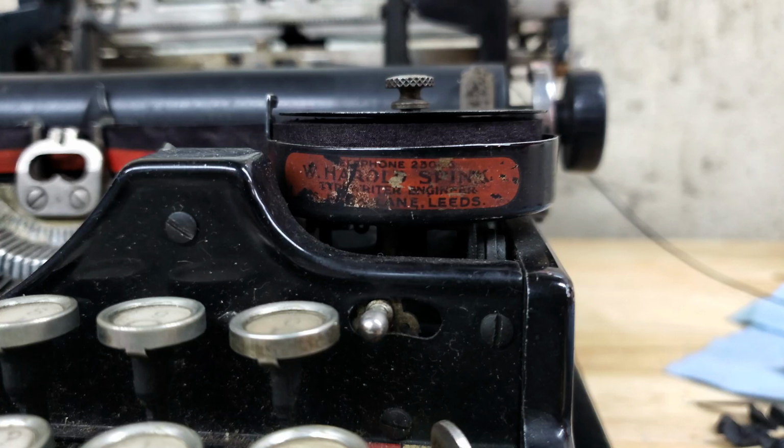As the sticker clearly has an address on a lane, it must be from before that move, and therefore before 1930. And if the machine was made in 1926 and sold sometime after that, I believe the sticker was original from its sale sometime between 1926 and 1929, and not from some subsequent servicing.